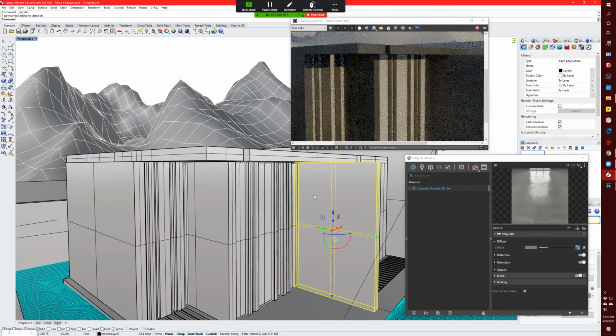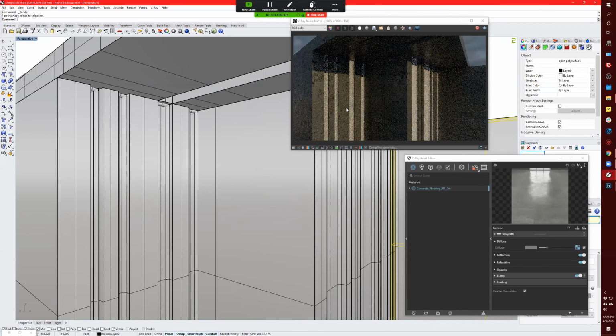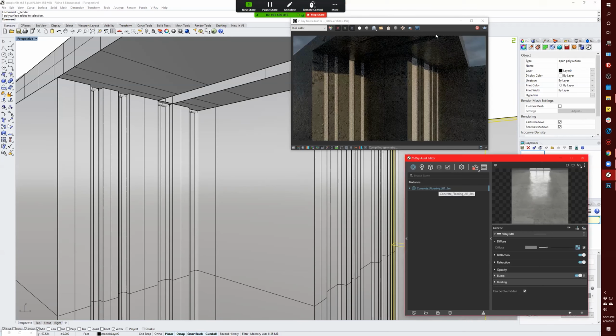So I can give this a second to render, and I can get up close to make sure that it's rendering properly on the surface. And you can see that the size of the texture isn't quite right. The detail is a little large. And there is a way to manipulate this just like we did with the environment.